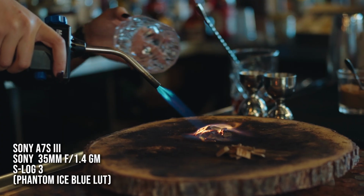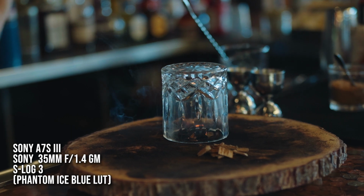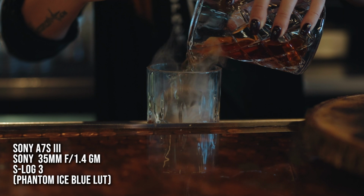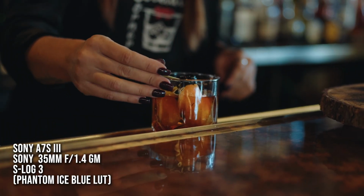It's one of those things that, yes, compared to the A7S III and being able to get 4K 10-bit 120 frames per second with a minimal crop, yeah, the A7S III is awesome, and that is why it's a beast of a camera. However, this is not a huge compromise in my opinion. I don't know how many times you need 120 frames per second, and in 4K, you probably don't. You can get away with it. I recommend trying it.